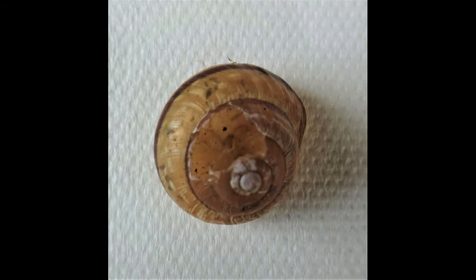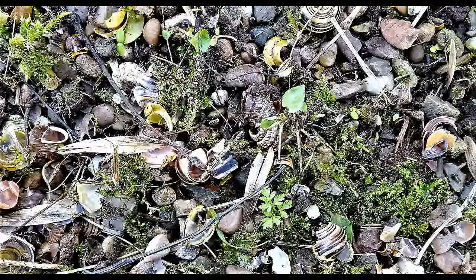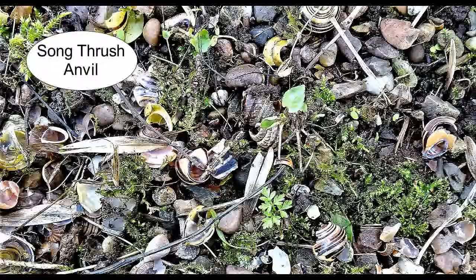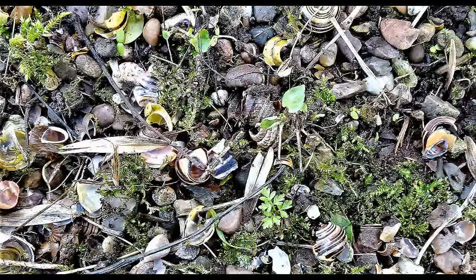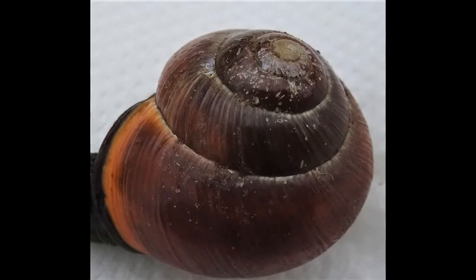However, in this species, the striking colours found in the brown-lipped snail suggest there's another strategy at work. It may be that when predators such as the song thrush are actively collecting large numbers, they get their eye in — that is, they learn to quickly spot a particular colour variation — and that means that the others, at least on that particular day, are safeguarded. This polymorphism, this range of colours, may be particularly effective at certain times of year, especially when song thrushes are actively feeding their young.